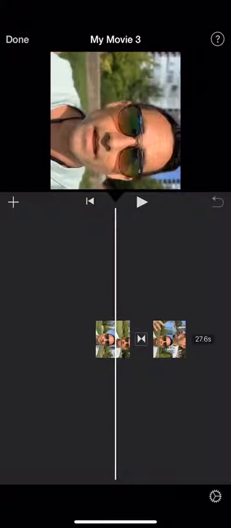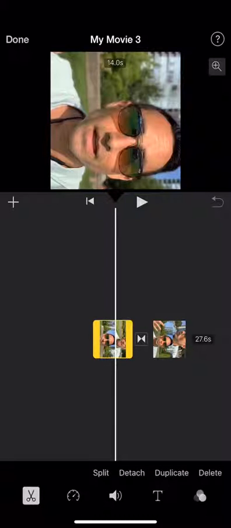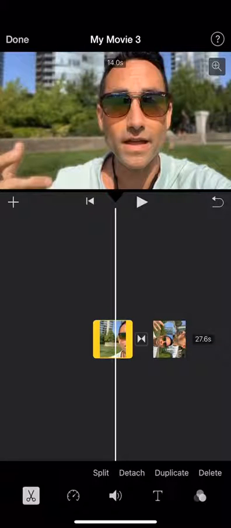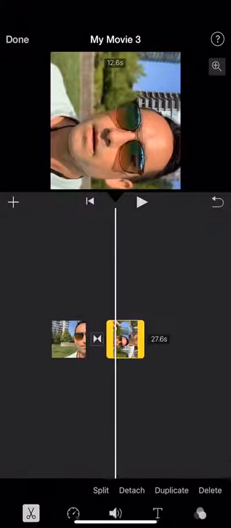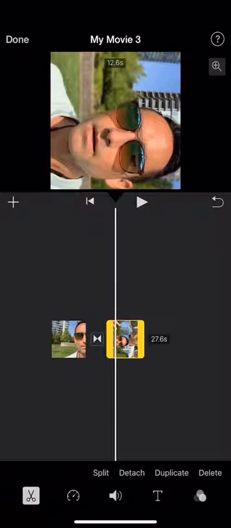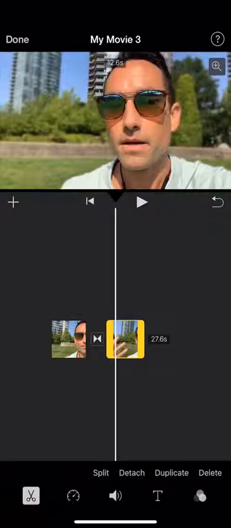So what I'm going to do is click on one of the videos, okay, and you can see it just went yellow. And then on the top picture, I'm going to put two fingers on the edges of the image, and I'm going to rotate my fingers counterclockwise. And bada boom, you just saw the image get turned into landscape mode. Next you're going to do the other video. Same thing. Put my two fingers at the edges of the image at the top of the screen, and then rotate counterclockwise, and it turns the video sideways.